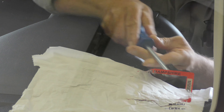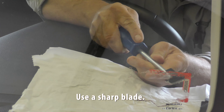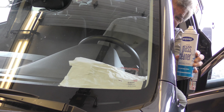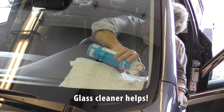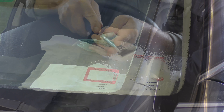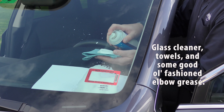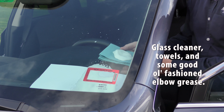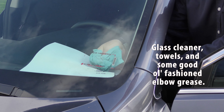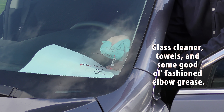Scrape or remove the sticker residue. Be sure that you use a sharp razor blade. Spray the sticker residue with glass cleaner as it makes removal with a blade or towel much easier. For certain vehicles such as those with a large windshield heating element, you may attempt to remove the sticker without a razor blade, simply with glass cleaner, towels, and some good old-fashioned elbow grease.